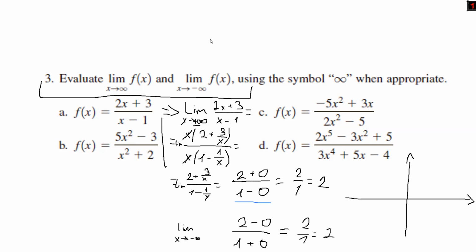And thus, what does the 2 equal? Pardon? What does the 2 equal? 2 is a limit, it's L. 2 equals L, the limit of a function as x tends to positive infinity, and here this would also be L, but as x tends to negative infinity. As we see in this case, the limit is the same.